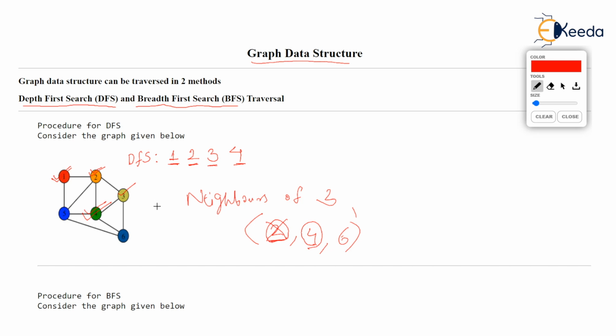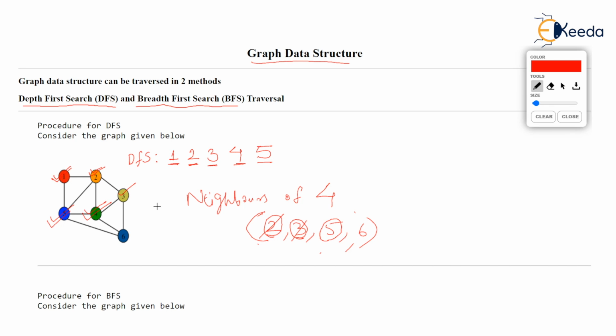If you now consider vertex number 4, what will you do? See the neighbors of 4. Check the adjacent vertices of 4. Adjacent vertices of 4 from the graph are 2, 3, 5 and 6. Check the graph. Take the least numbered neighbor, which is 2, but it is visited. So don't consider 2. Check the next least number, which is 3, but 3 is visited. Don't consider it. Check the next least numbered neighbor, which is 5, and 5 is not yet ticked. You can see the picture. 5 is not yet visited. So you decide that from 4 you are jumping to 5. So 5 is ticked.